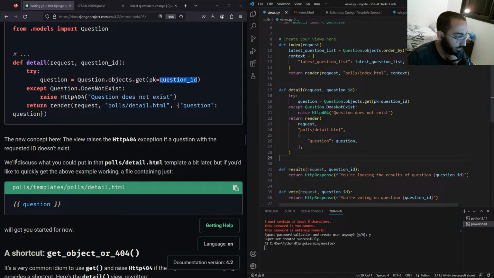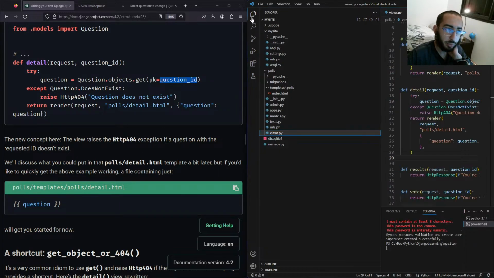Cool. We'll discuss what you could put in the polls/detail.html template a bit later. But if you'd like to quickly get the above example working, a file containing just the question will get you started for now. Okay, so we have to create a new template because we're trying to use it here, as you can see there.